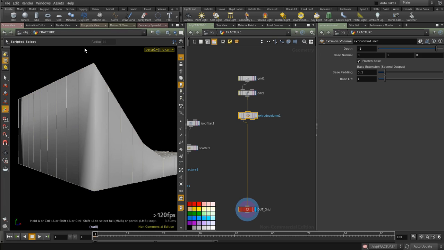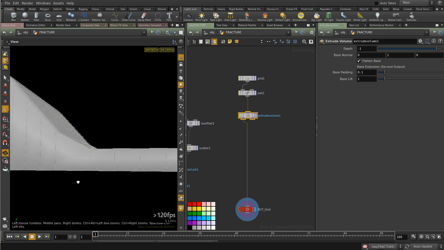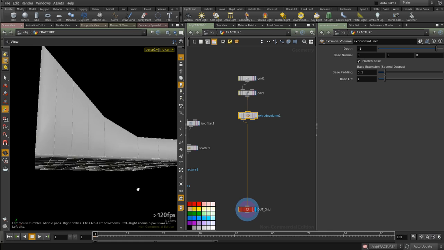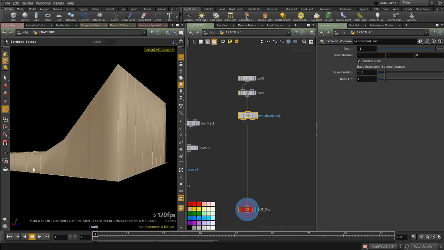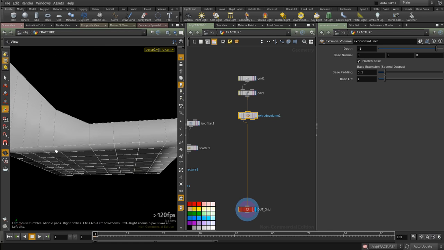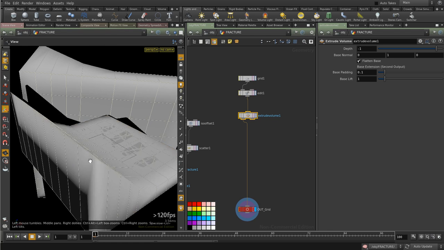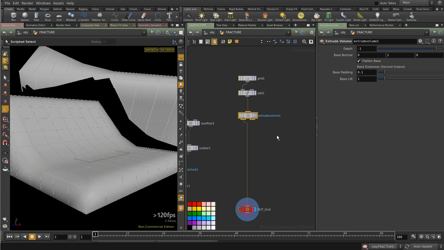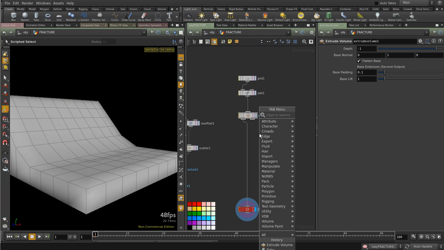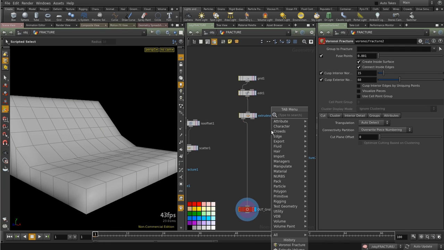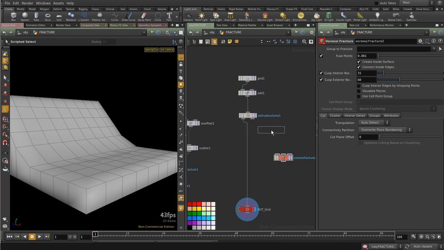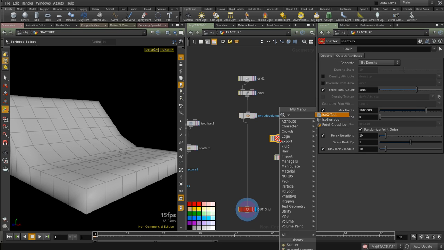The extrude volume creates the volume from the top to the Z at 0, creating the full solid, okay, and then I can use the Voronoi fracture and the scatter and the ISO.